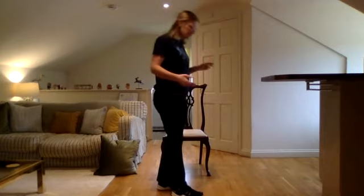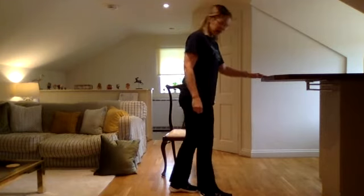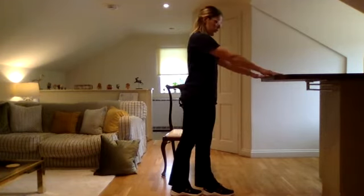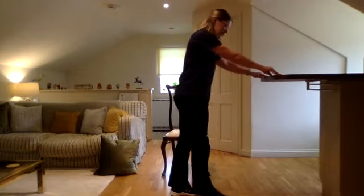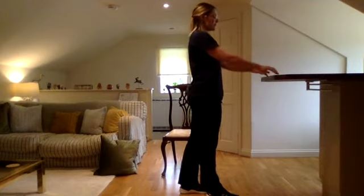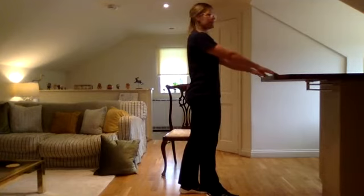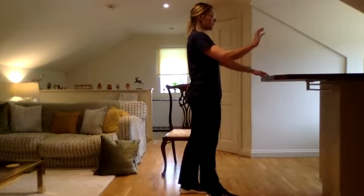So you're going to find the level that works best for you, and you might find that one side's easier than the other, okay? So let's start with our right leg forward and left leg back. Again, if you can, one foot in front of the other. If not, step in front, okay? So we're going to try and balance there, and the idea is we're going to try and make our hands nice and light. So think about drawing in your tummy muscles, standing nice and tall, and if you can, you could try and lift one hand up, okay?